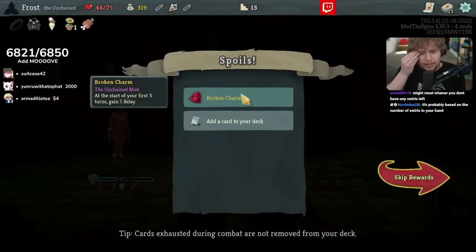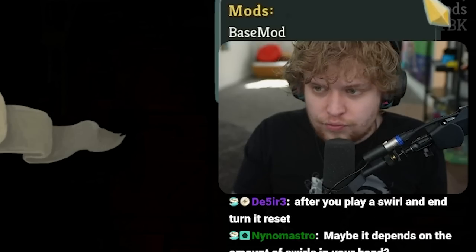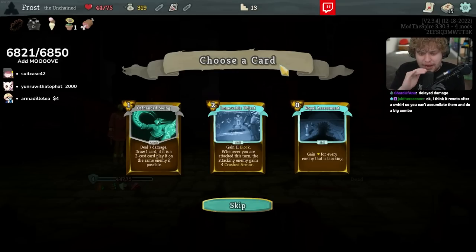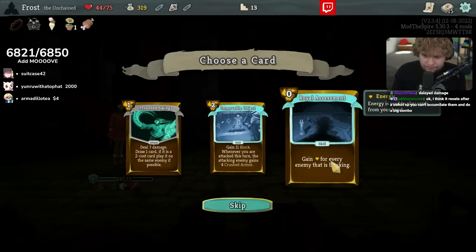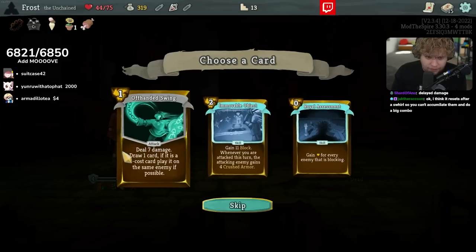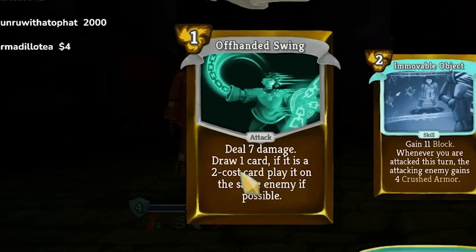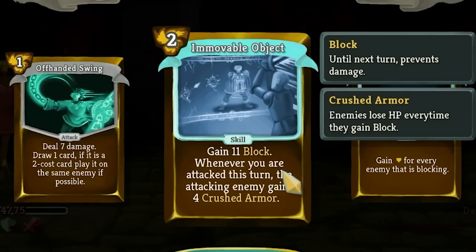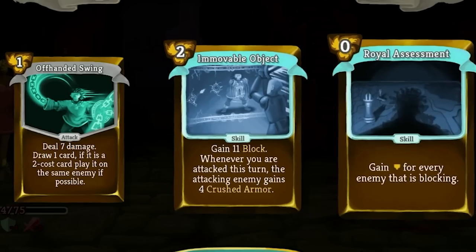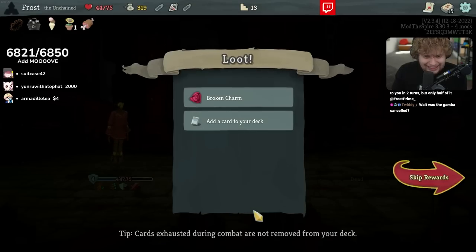Broken Charm. At the start of each turn, gain 5 relay. Wait, what's relay again? I think this mod takes big brain, but I don't think it's a problem. Gain 1 energy for every enemy that's blocking. That's a fun card. If we got Runic Pyramid, I would love that. Yeah, it accumulates after a swirl. Deal 7 damage, draw 1 card. If it is a 2-cost card, play it on the same enemy if possible. 11 block, whenever you attack this turn, the attacking enemy gains 4 crushed armor. Blocks damage if you have no block. Damage blocked is relayed 2 turns.